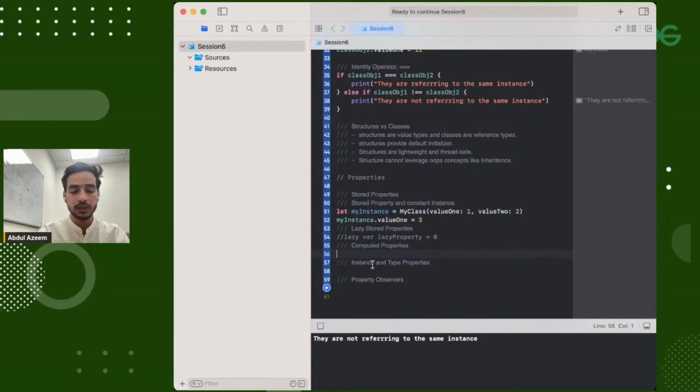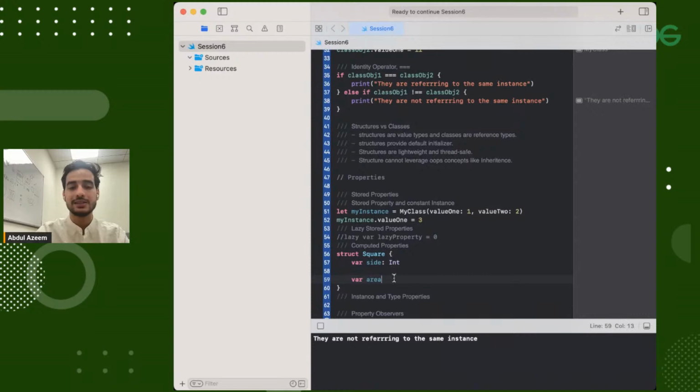Like, let's say you have a structure, struct Square, and you have a side that is of Int type, and let's say you have another property that is area.